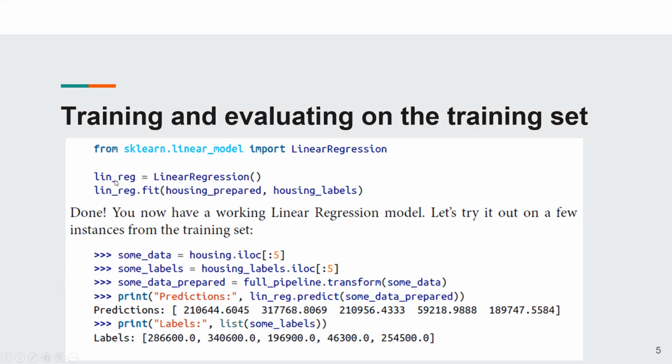Then you could run this by doing linear_reg, which is a linear regression, and then .fit using housing_prepared being the data, and then housing_labels. And then that's it. That's your linear regression model in scikit-learn.